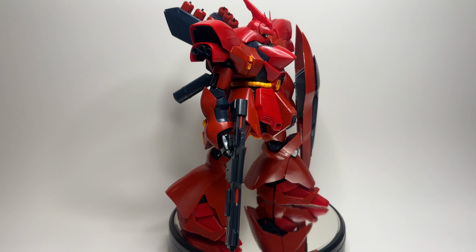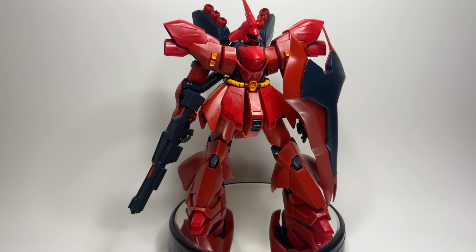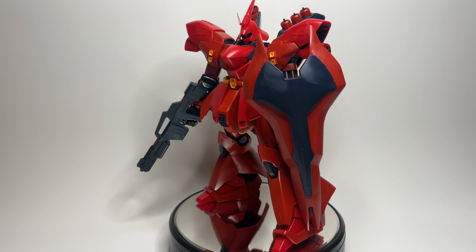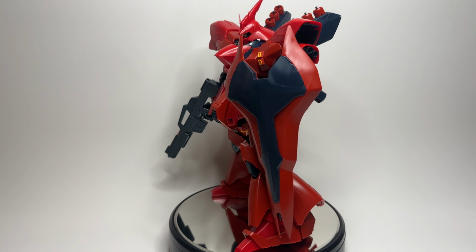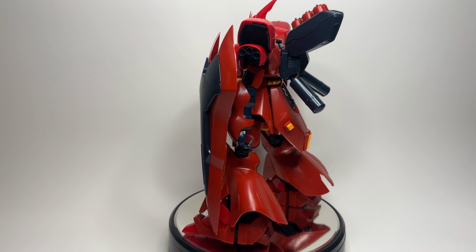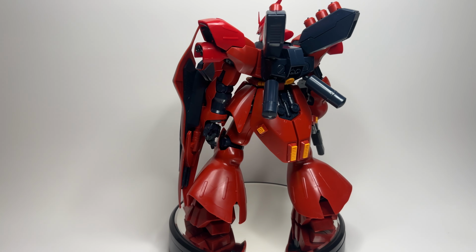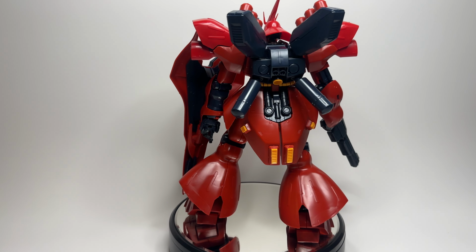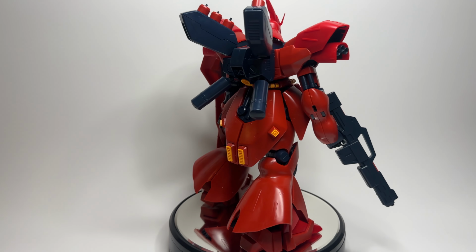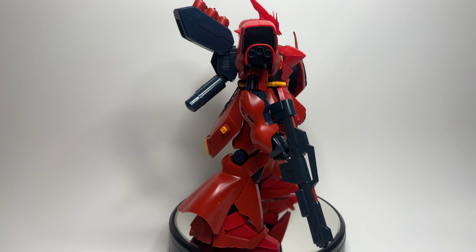Nevertheless, this kit is fantastic. I'm going to go in and show you some details and gimmicks in a sec, but there was only one very small section, which I'll show as well, where you would have to do any seam line removal whatsoever, and it would kind of be optional. I think there are some clever ways you could get around it, but if you just wanted to do a straight build of this kit and maybe top coat it and panel line it, I think it would still look really fantastic. But if you're going to paint it, even more so. I'm so excited to paint this kit. Yeah, just couldn't recommend it more, but let's jump into the gimmicks because some of them are really cool.